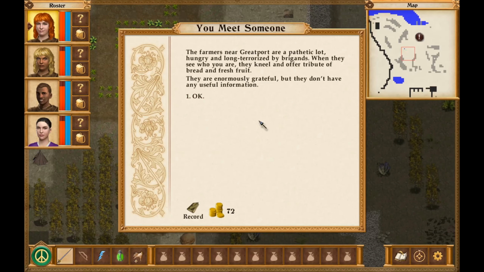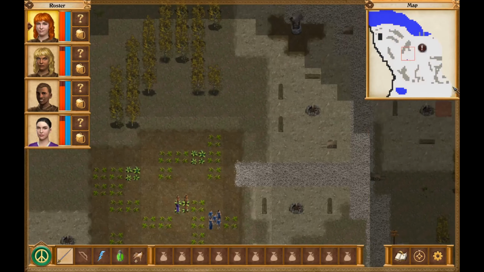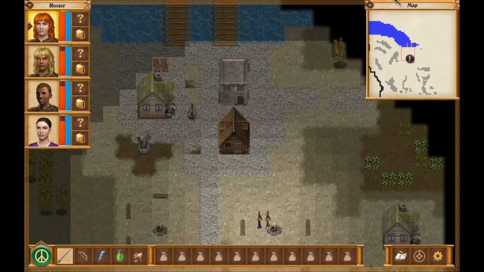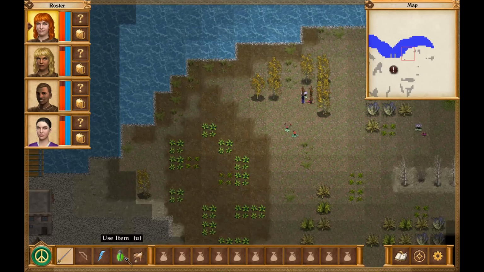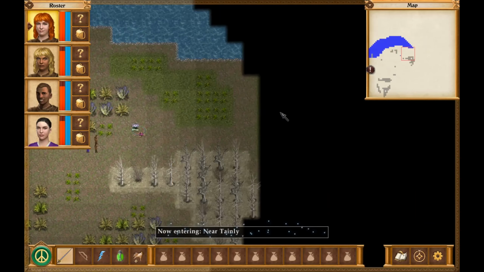Farmers near Great Port are pathetic, lost, hungry, and long terrorized by brigands. When they see who you are, they kneel and offer tribute of bread and fresh fruit. They are enormously grateful, but they don't have any useful information. I wouldn't even take their meals. This must be hard enough on them. I mean, it doesn't matter how grateful they are, I wouldn't take that from them. But I guess that's more me.